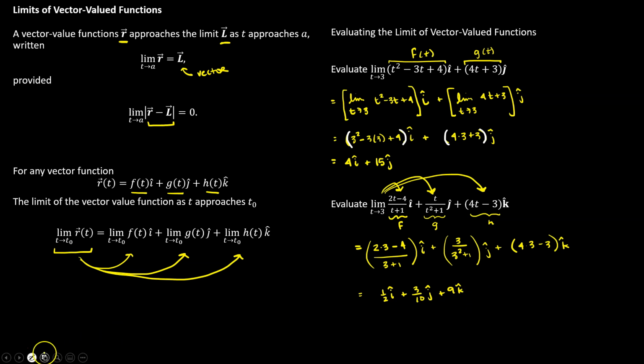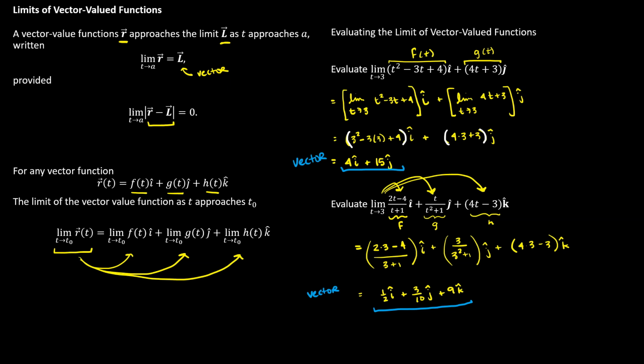So something that I want to again highlight is that if you're taking the limit of a vector function, the result should be a vector. And this is a little bit different than what we did in Calc 1. The limit in Calc 1 was always equal to a single number or a function of x, never a vector. It'll take a little getting used to, but I know you can do it. So the limit of a vector function will always be a vector.